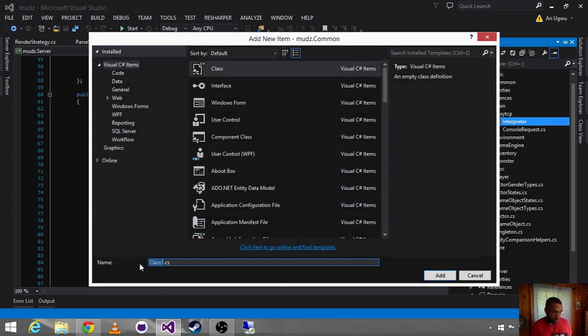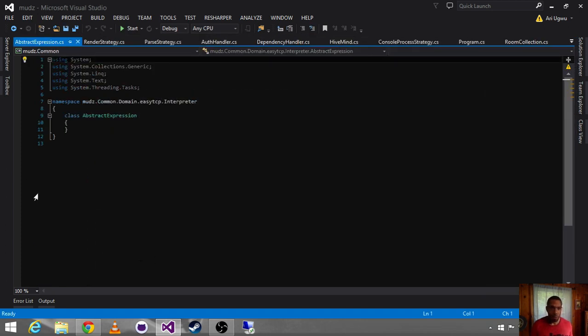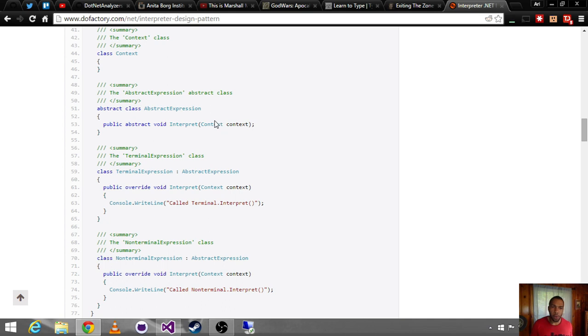And we're going to call it abstract expression. No reason not to go by the canon. And all they really want us to do is have an abstract void called interpret.